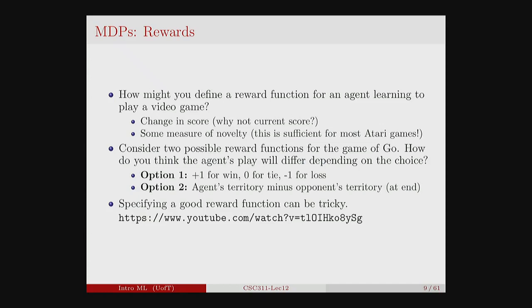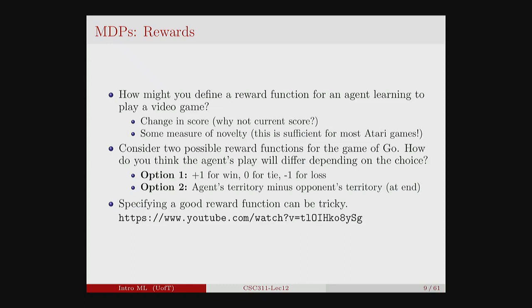But both these rewards can have very different influences on how the agent actually performs in real life. So you can imagine a strategy in chess that encourages the agent to, for example, sacrifice really influential pieces early on in return for a quick checkmate. That is a strategy that is much more likely to be learned by option 1 than it is by option 2. Because in option 2, giving up a piece would be penalized because of the choice of the reward function. And so the choice of how you design this reward function can play a really important role in the qualitative characteristics of how your agent achieves the goal.